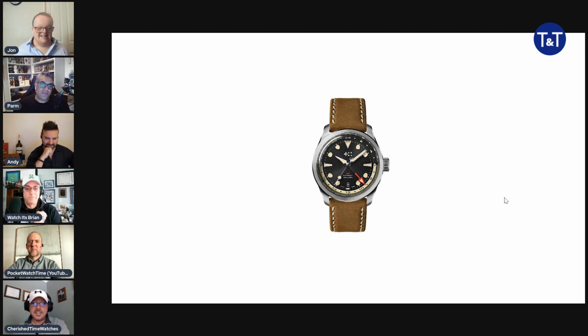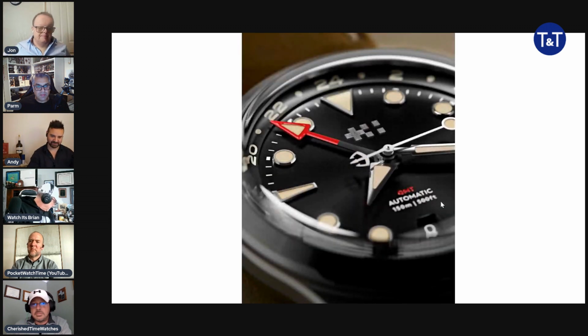I really like it. Similar to Palm, I do have a GMT, a rather out there GMT, but I have a watch which provides that function. I do like it. It has something kind of cool and casual about it, which I like. I think it's my kind of style if I was to rock this kind of watch. So yeah, I think it's a winner from my perspective. I like the contrast. There's enough detail in there. From what I can see, just from the few pictures, I think it's a really nice looking watch. Yeah, I do as well, actually.